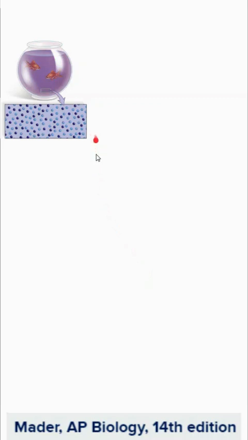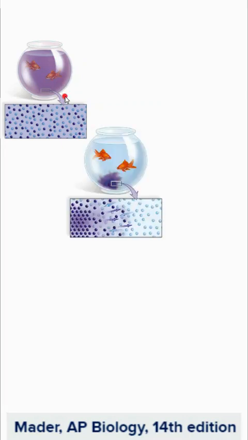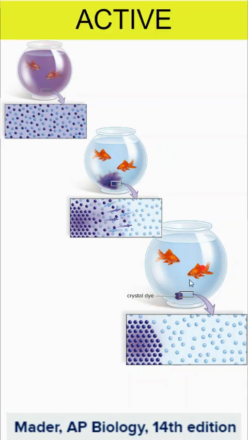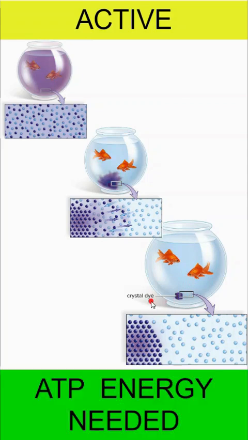Now, if we imagine it in reverse, and if this were actually possible, imagine the energy it would take for these goldfish to try and move all of the dye into an individual spot. The goldfish would really have to be active if it were actually possible to gather up each individual molecule of dye and keep them in one place. ATP energy would be needed in order to make things more crowded because they would naturally want to just spread out.